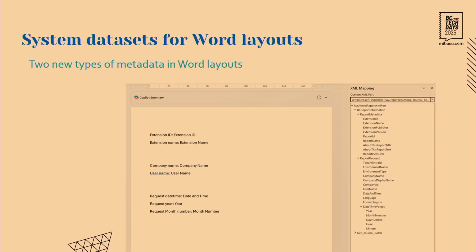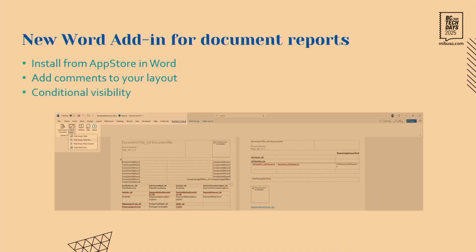One small addition that we have today is the two new report metadata: the report metadata and the report request. These are always available, always included in the custom XML. As you can see here in the screenshot, they provide very general data that you normally use, whatever report you're making. We have the report ID, the about, the title, the name. We have the username, the company, all of that. So you don't need to code them in AL anymore. They're going to be there no matter what. Just go and use them.